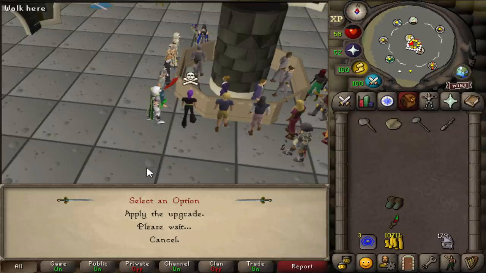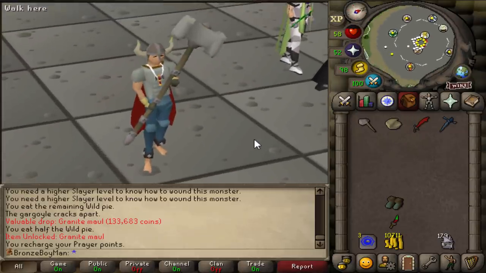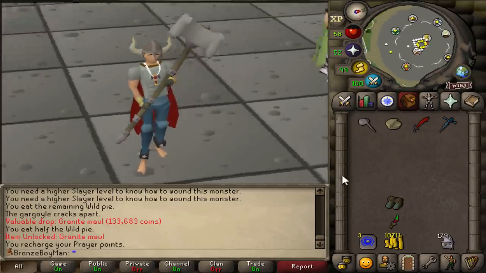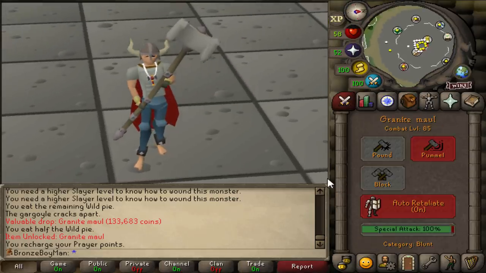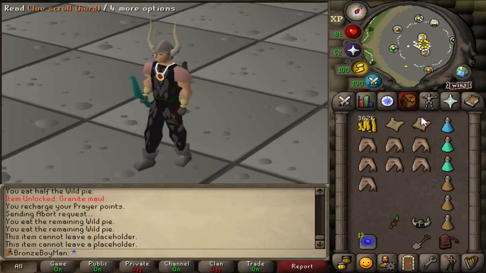Yes, sir. Oh, yes. I'm going to be honest, I didn't really think I was going to react because it's just a G-Mall, but I'm just so happy to have this thing, man. This is a game changer for PvP. It really is. I also have two clues, so let's do them.